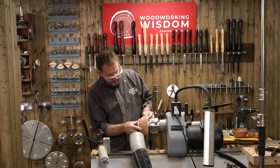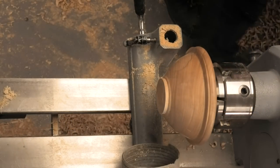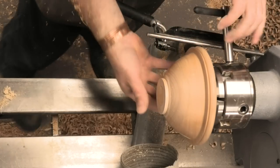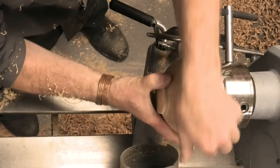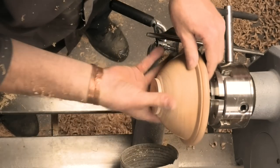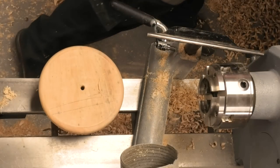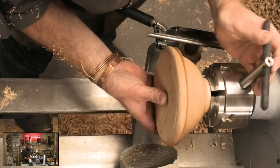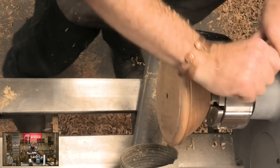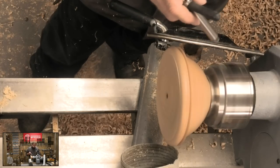We've got it sanded up - being careful with the end grain, make sure we get all of that. That looks quite nice. No polish at this stage. Bring the tool rest in to help me take this off. We unwind - no space on this screw chuck. We could have put a shim in between but it's quite a deep bowl so it won't hurt. Load the bowl. Check it runs true - a little bit of wobble. Move it about, try and get your finger pressure equal. Okay that's better, tighten it up.